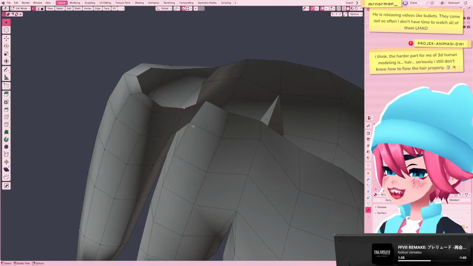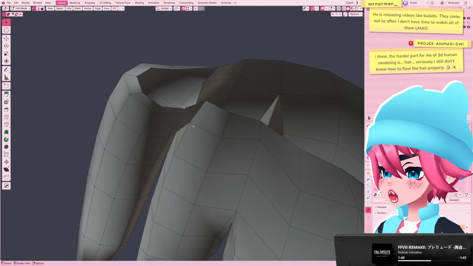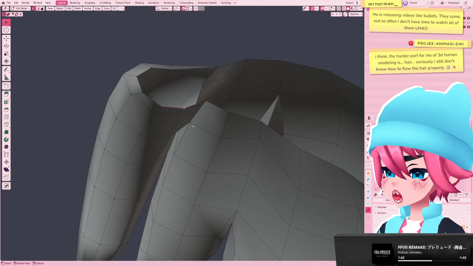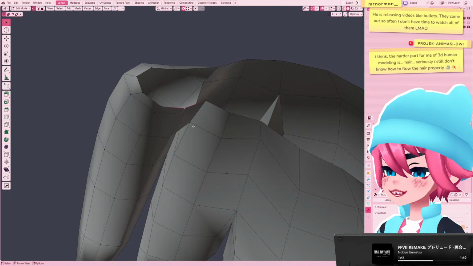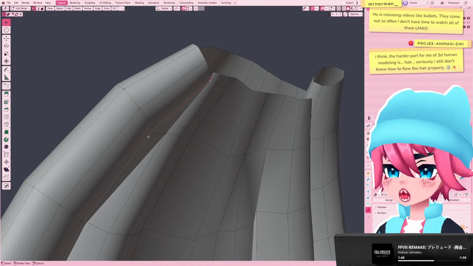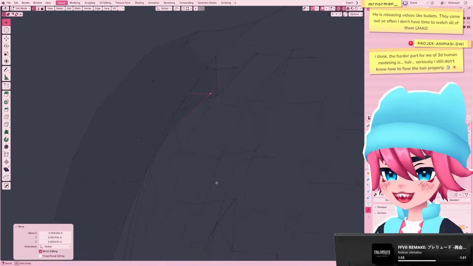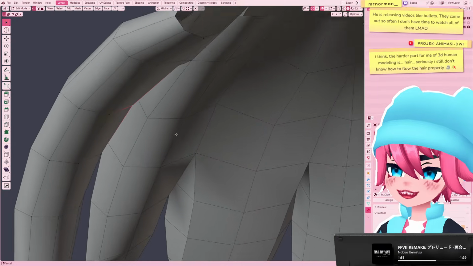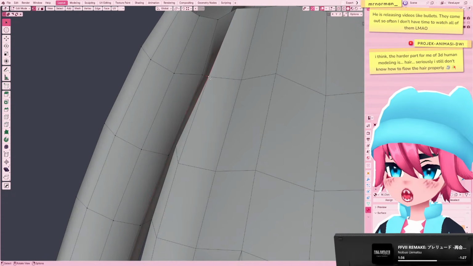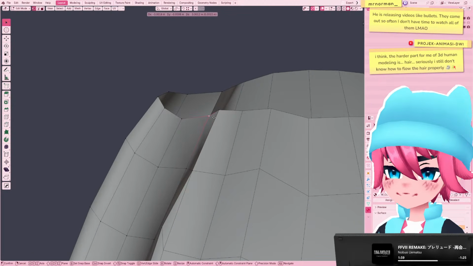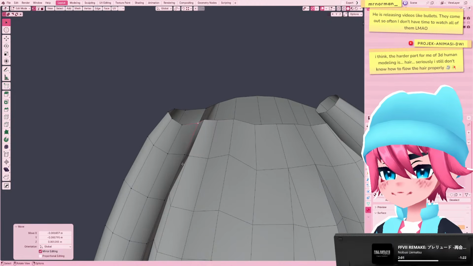Thanks for stopping by. I think the harder part of 3D modeling is hair. I seriously don't know how to flow the hair properly. Yeah, it's really difficult because hair is very much all about shapes and stuff like that. It's super challenging in that sense.